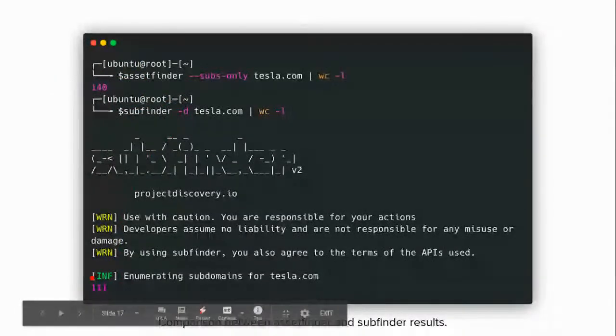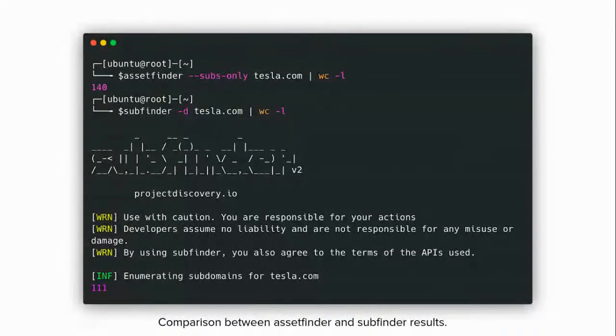So it is better to be on the safer side. We can combine results from all the different tools and get a list of unique subdomains. There might be a case wherein one tool will give you a unique subdomain that will not be presented to you by another tool. So what you can do is combine all the outputs of these tools, sort them uniquely, and get a list of unique subdomains. So what we have done up till now is gathering our targets on a large scale, then enumerating subdomains for them.